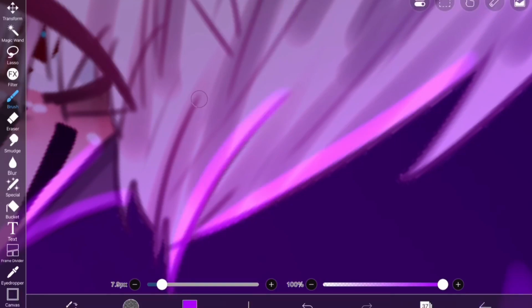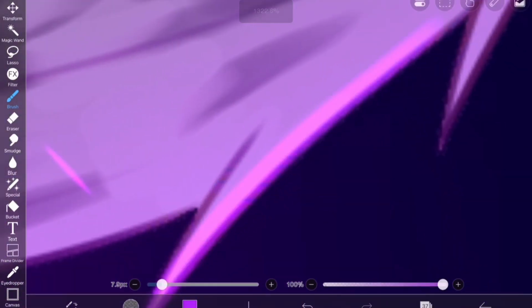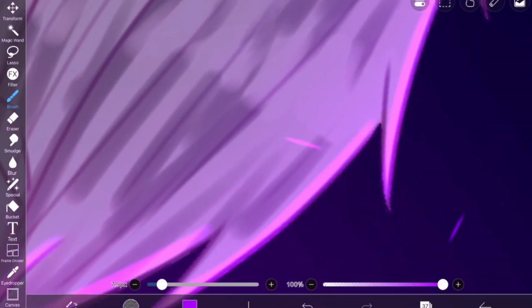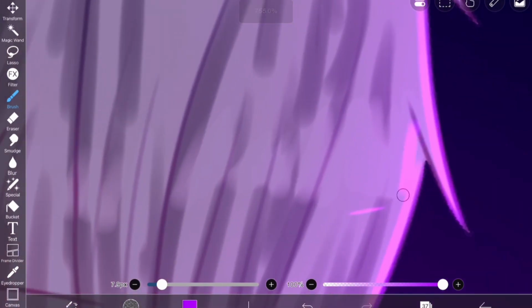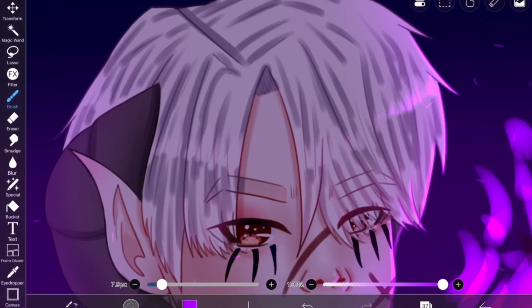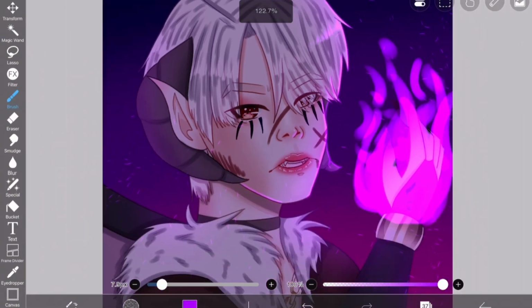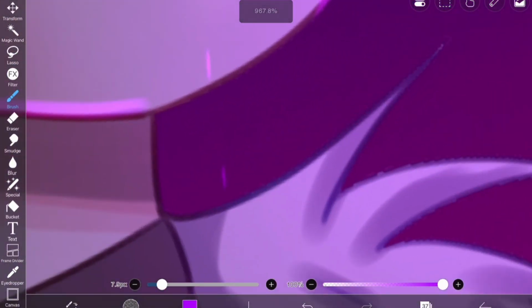So I'm going to add some on the hair here. I usually like to find where I did the initial hair highlights, and then add some of these highlights. Then I'm going to go in and trace these in a way. It does not have to be perfect, by the way. Don't go too crazy. Don't do the whole head, because again, do it in moderation. You need to think about it in relation to your light source. I'm going to do a few more highlights here, like at the fur maybe.